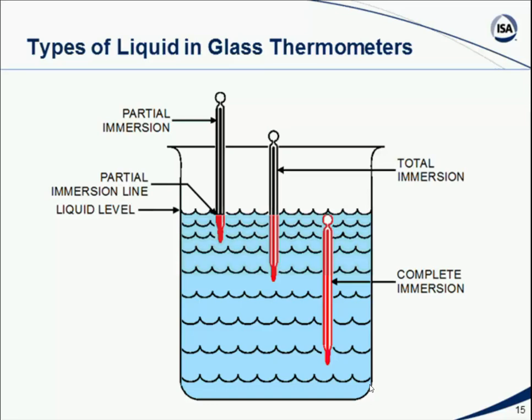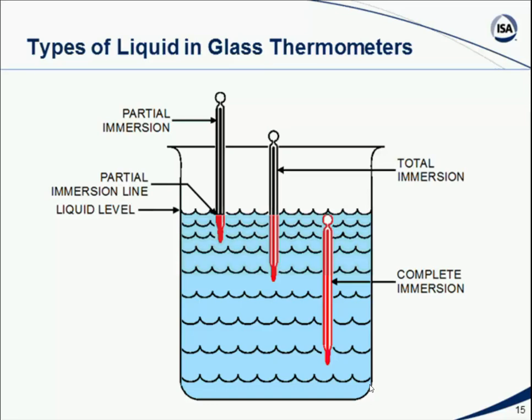Whereas if you don't stick the thermometer in far enough, not enough of the liquid in the thermometer will be heated, and the column of liquid won't rise far enough, and you'll get a temperature that's actually lower than it ought to be. Now, having said that, there are thermometers made in a couple of different ways. There are thermometers made for partial immersion. That's the ones that most of us are used to.